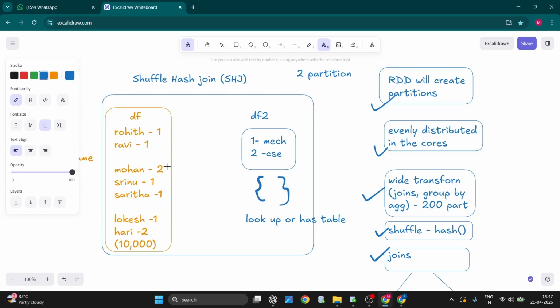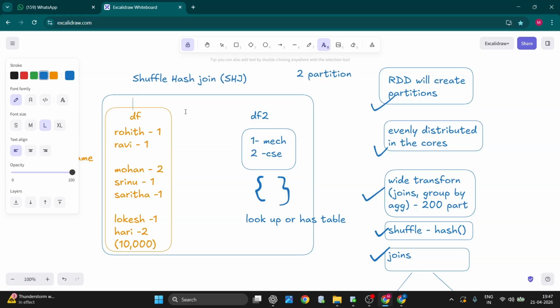Here in df, I have only 1, 1, 2, 1, 1, 1, 2, and here also I have 1, 2. That's it, because it has done the shuffle calculation. The people whose remainders are the same went to the same partition.